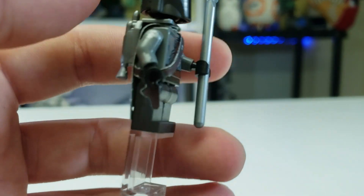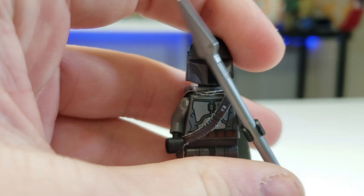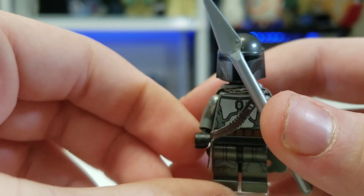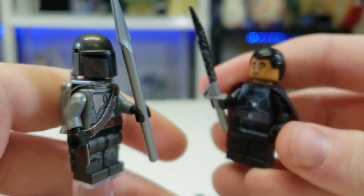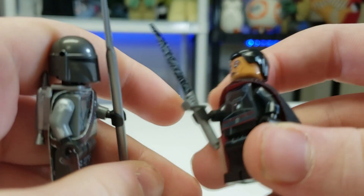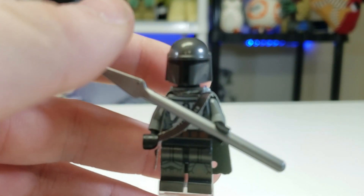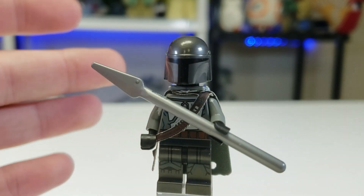It also comes with the holster and everything. Cape Cantina also has a code with me so if you want to save some money when you buy them, feel free. I also gave him this little Beskar staff. My guess is that at one point or another this season we are going to see Darksaber versus Beskar Steel — Mandalorian Metal versus Mandalorian Lightsaber. That would be sick.